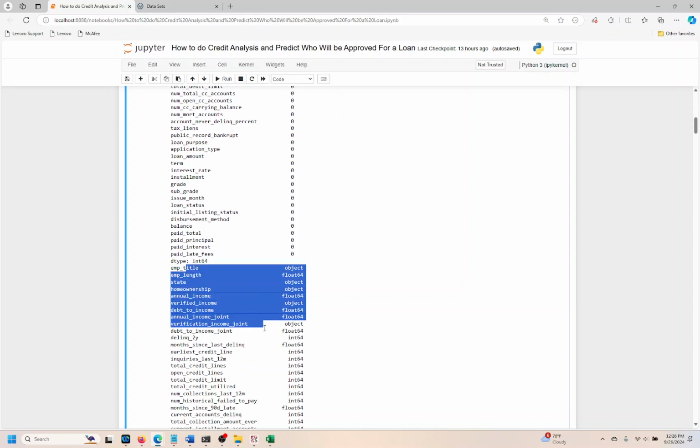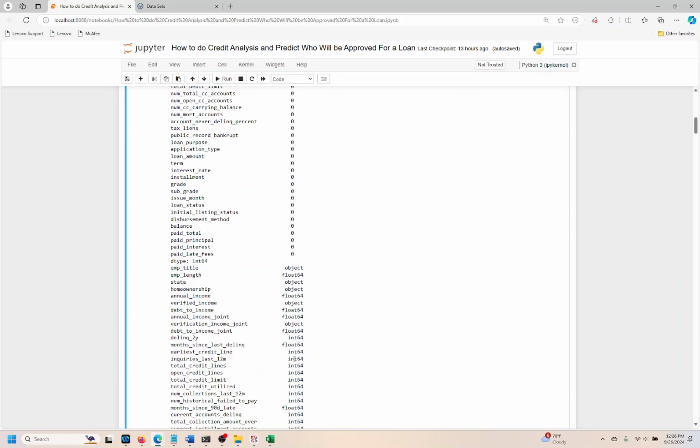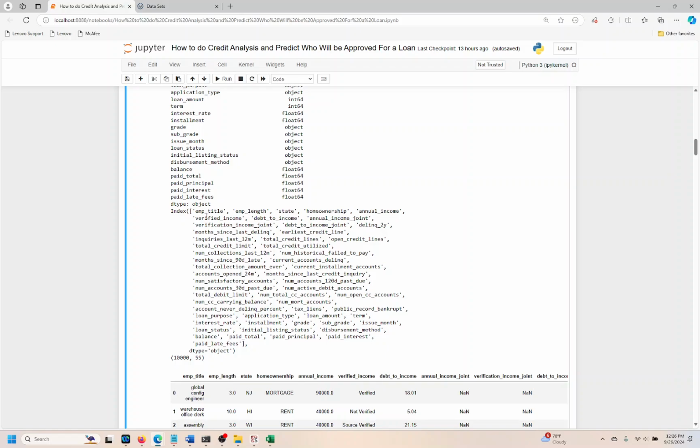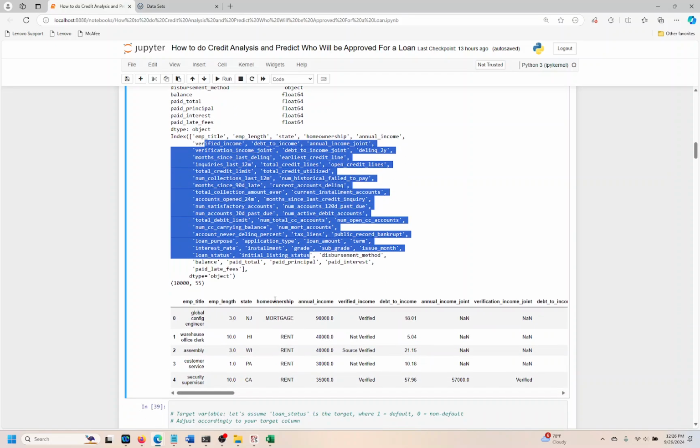Now we're looking at the objects, the float and the int. Int is 1, 2, 3, 8, 9, 10, things like that. Float has a decimal, so anything with dollars and cents can be a float, and an object is everything else. That could actually be a date. It could be a name, a string, a bunch of different things. And then we're just looking at the column names over here. I just wanted to print that just so I have a quick understanding of what the data consists of and what kinds of things we're going to be dealing with here.